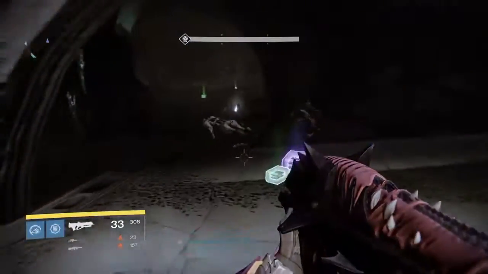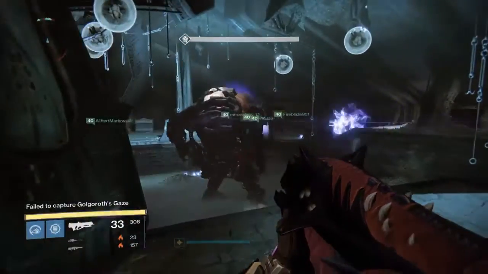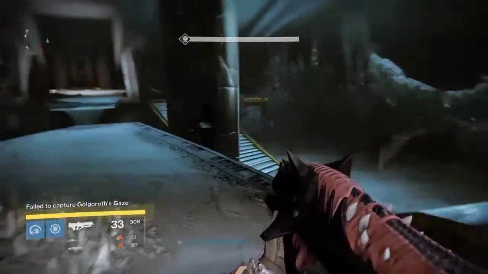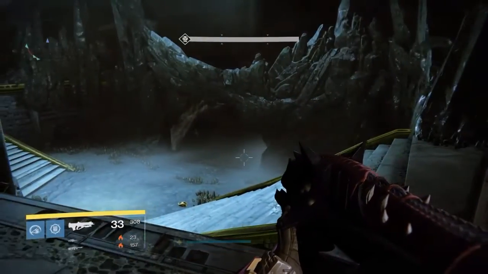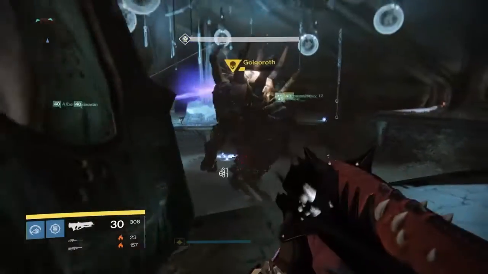Now that we're on our last gaze taker, everybody is getting back into position, trying to run around towards that front end of the arena. The gaze is over, so that final orb is up. I looked back just to see if there were any Taken that were coming into the arena, and there's not. We really have them locked down pretty well. The orbs are up now.